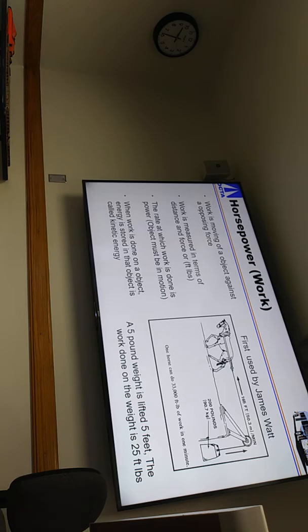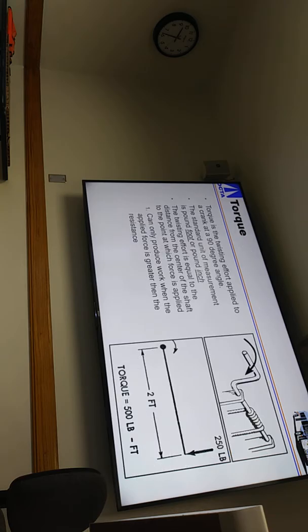Okay? Work is a measurement of distance and force. It's the rate at which work is done. Now, what is the work that we're doing? Torque. We're twisting the crankshaft. Torque is a twisting effort applied to a crankshaft at 90 degrees. And ideally, when a guy's building an engine, he wants that combustion stroke to happen when the rod that connects the piston to the crankshaft is at 90 degrees to that crankshaft. That's when the optimum amount of force is going to be applied to the shaft. That's why inline engines make more torque than V engines.